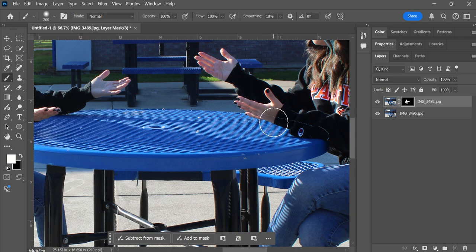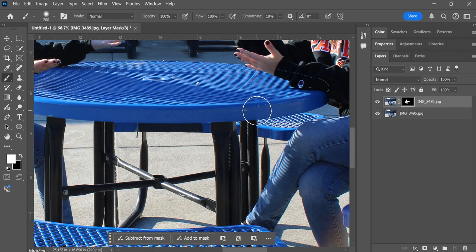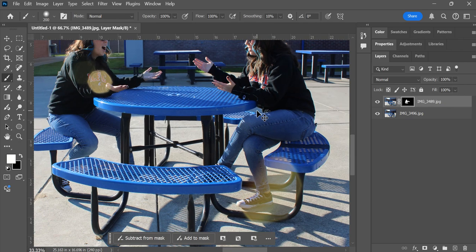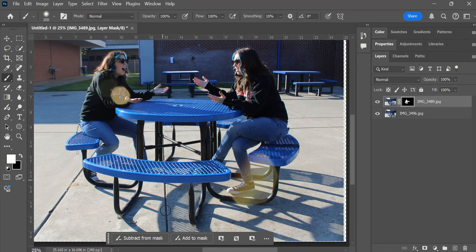But be careful not to paint too much, because if I keep painting, what I'm doing is I'm essentially hiding or revealing that part of the top layer, which is going to hide my bottom layer. So Control Z. Let's make sure we don't mess with that clone. Okay, that looks pretty good. Now the only other thing to consider is that there might be a larger shadow on the ground. If I look at this clone, I have a shadow of me on the ground. This one, I don't really have anything on there right now.